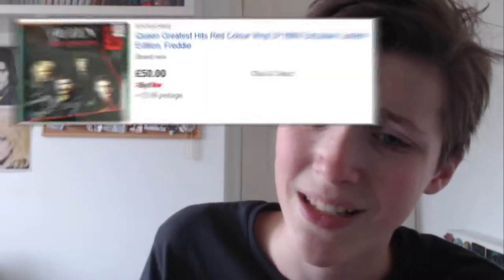So let's show you the first item. Here we have the Greatest Hits Limited Edition Red Vinyl from HMV. This was out in like June, somewhere around then. I got it then because it was the last one in the store — lucky that I got it because it was limited edition and it was only £20. They're selling it on eBay and Amazon for like £50-£60 now because it's limited edition, so if you don't get it in that time span, the price is going to be high.